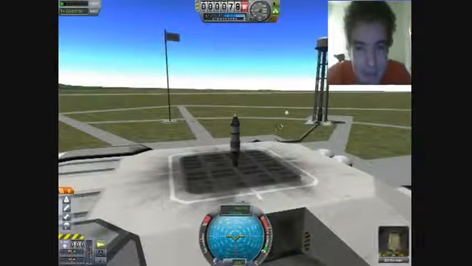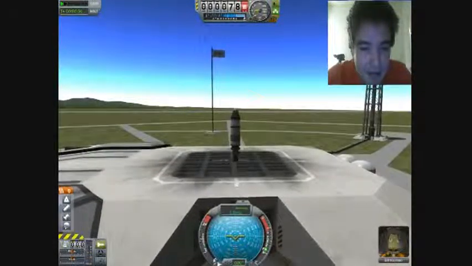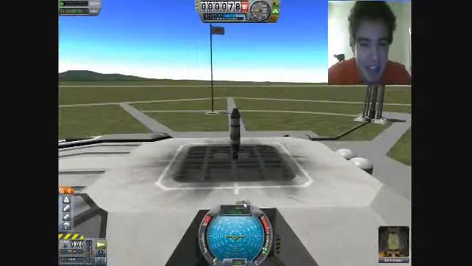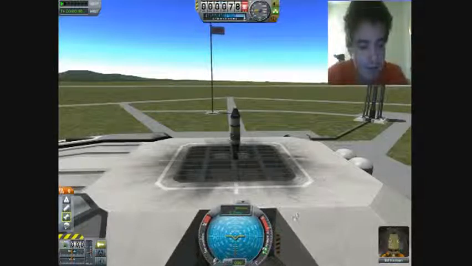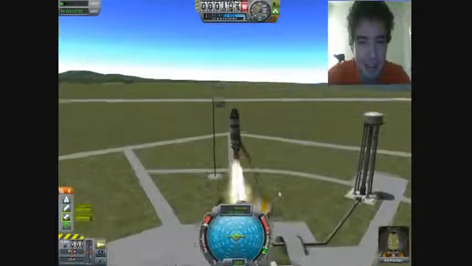Okay, we're getting a little bit of lag here while it's trying to load. Still loading. How do I increase the throttle? We'll figure this out. Well, shift is the throttle, okay. Yeah, let's do this. Come on. Oh, there we go.